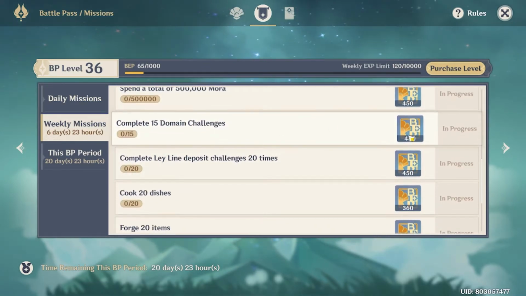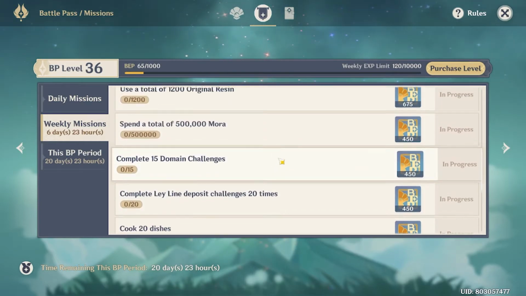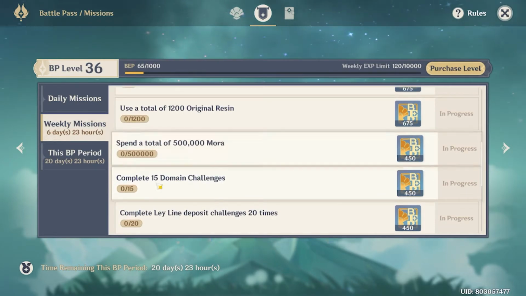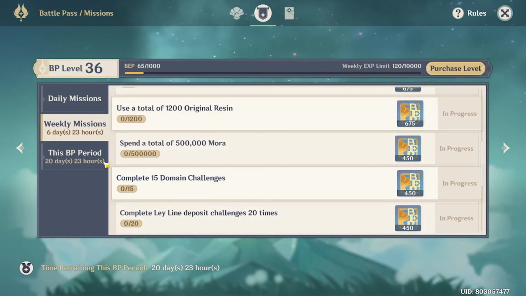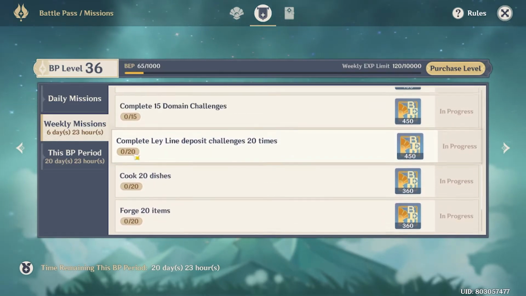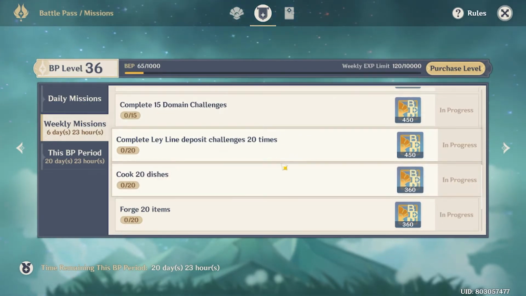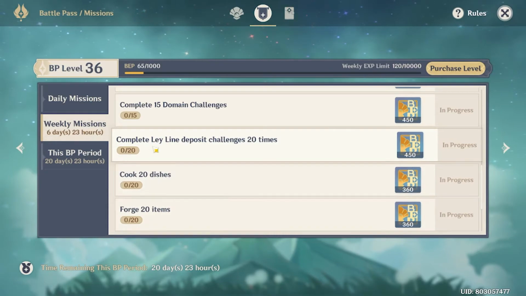The next one is the Domain Challenge. It can also be completed easily by burning your resin, so you don't really have to pay attention to this one. And for the next one, the Leyline Deposit Challenge, 20 times. If you want to complete this quest but you don't want to collect the reward, or you don't want to spend your resin here, you can just go to the ley line site, do the challenge and don't claim it. It will be counted as one here.